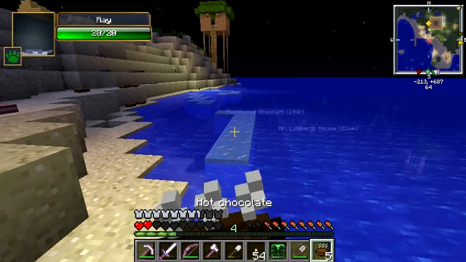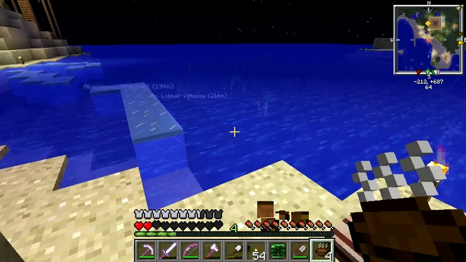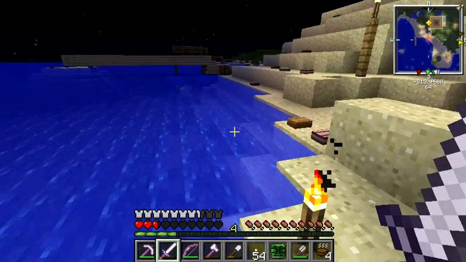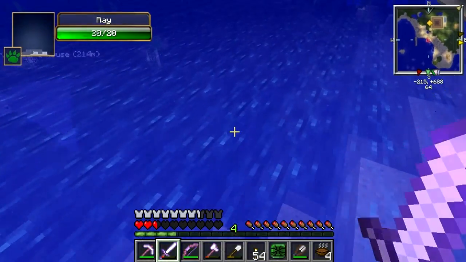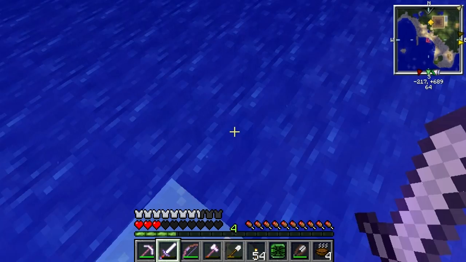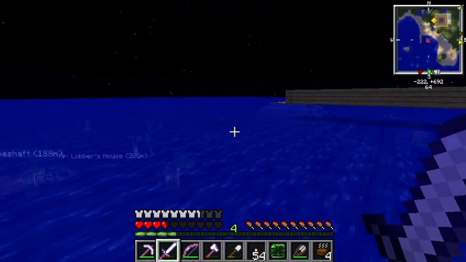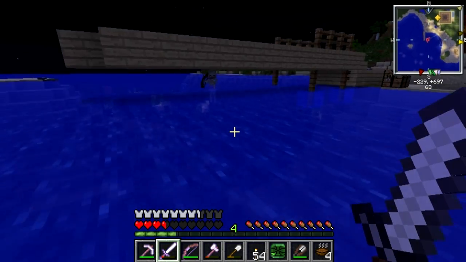Maybe I should have done this during the day. Okay. Well, you're about to see something that no man has ever done before. And that is walk on water. Look at this. Isn't that awesome? So whenever I go over water, it turns to ice. Check that out. That's so cool.